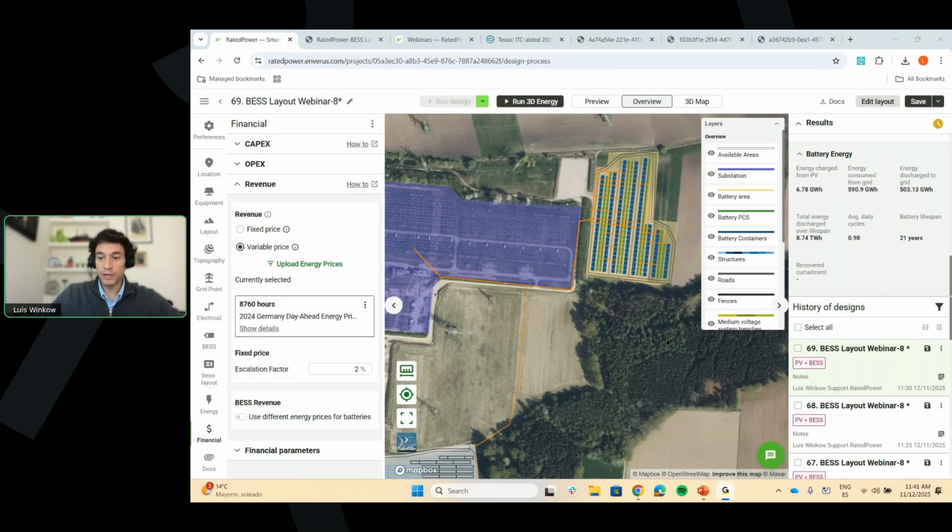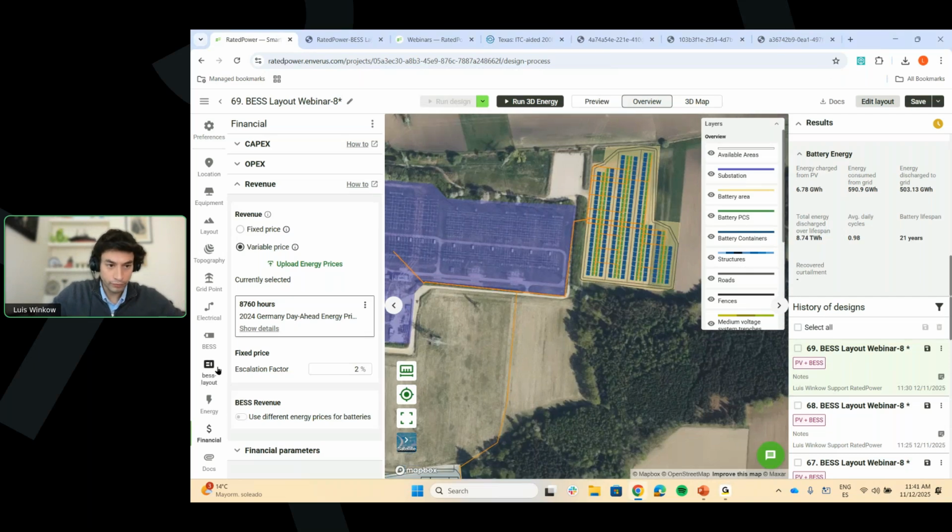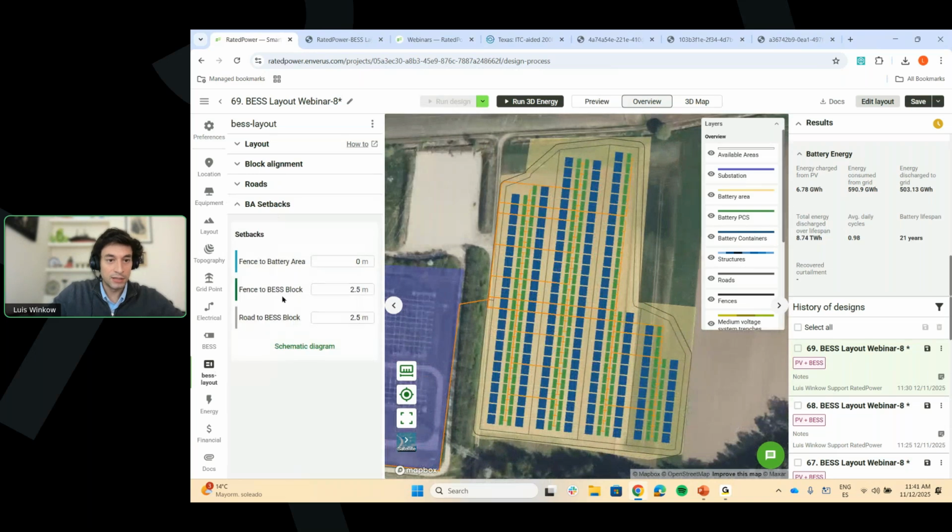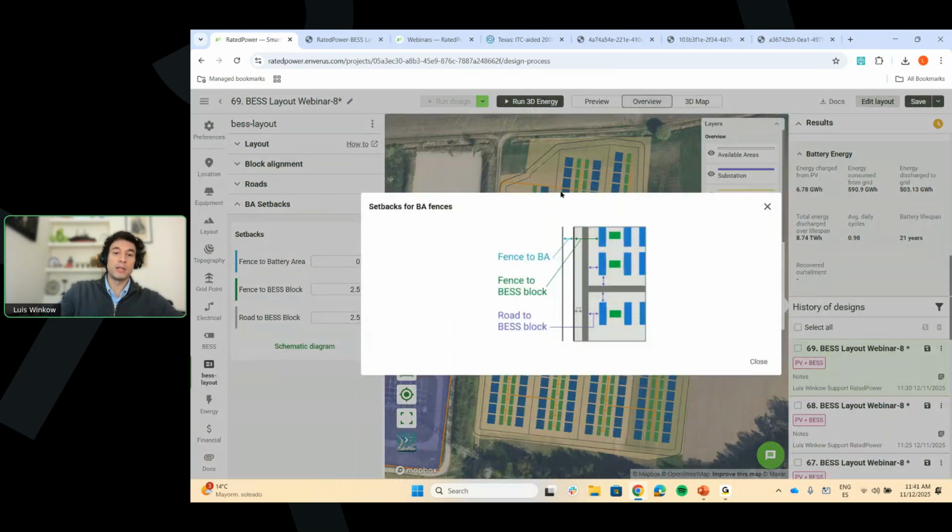What are the environmental requirements for BESS installations? We have different requirements. For example, the most important, I would say, are requirements for fire. In the software, you can define setbacks, as we saw in the BESS layout. These BESS setbacks, for example, are very important between our site and our batteries. Normally, I would say 5 meters, 6 meters are always a good option for fire mitigation.